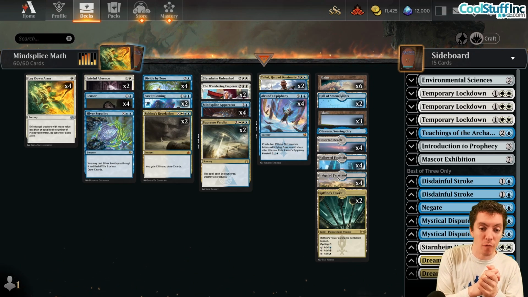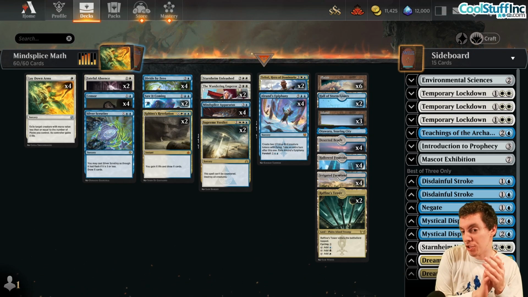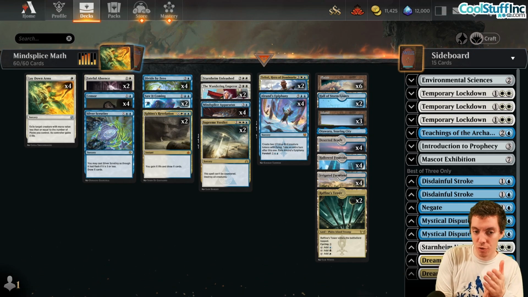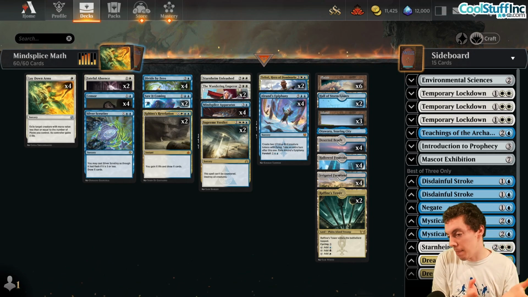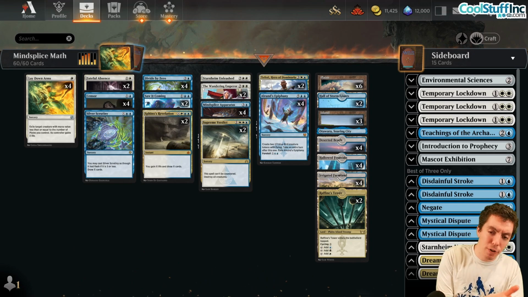You know, Sphinx's Revelation is a powerful card, but it is very weak to counterspells. And honestly, a lot of the cards in our deck are just weak to counterspells in general. Alrund's Epiphany, Sphinx's Revelation, Silver Scrutiny, all pretty rough against counterspells. And then Mindsplice Apparatus also, just getting hit by a Mystical Dispute and things like that. So we need a better plan for control mirrors.